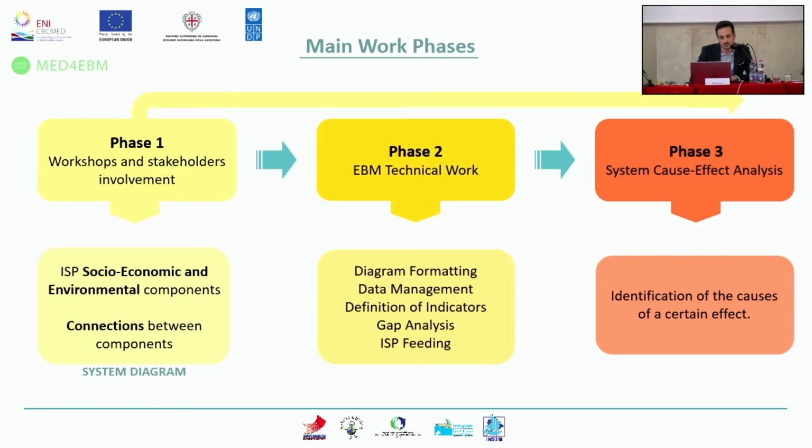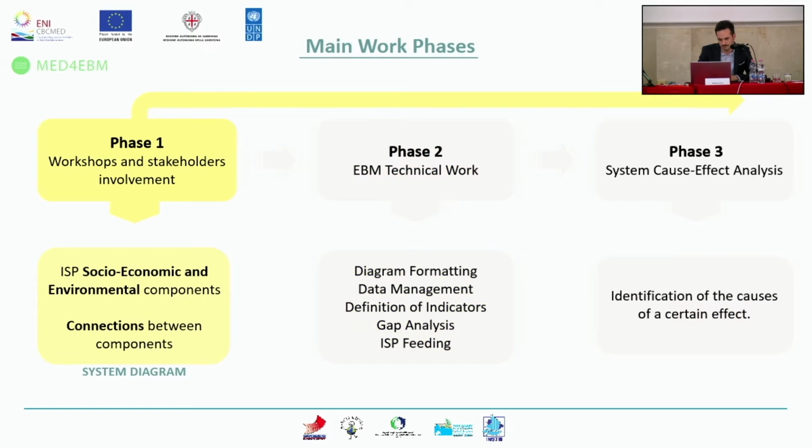I want you to put your attention on the arrow that goes from the top left of the screen to the top right. This is because I think that the workshops and stakeholder involvement have a role in the success of the other phases as well. Okay, we will start talking about the first phase.